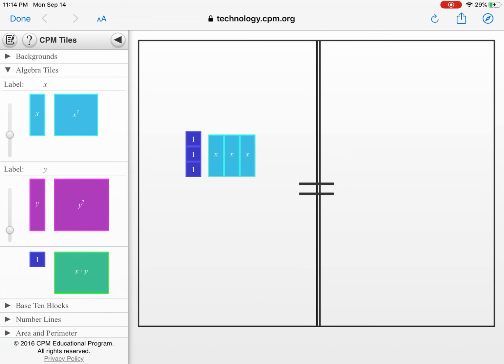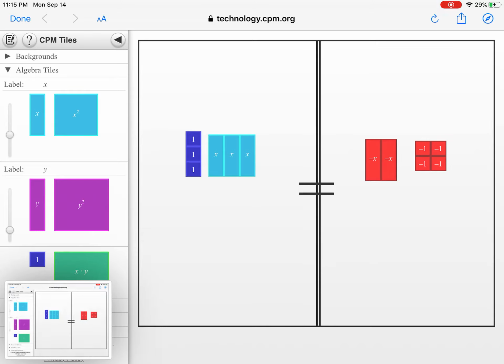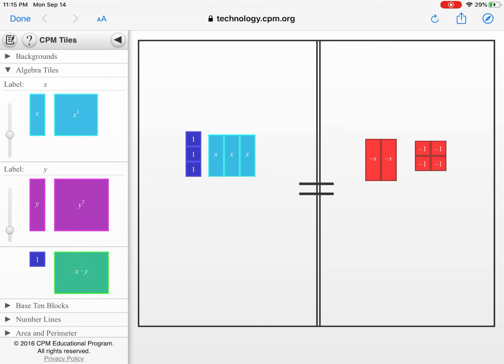Okay, to get the negative tiles, once I pull them over, I'm just going to tap on them again. So negative 2x, I get my 2x tiles. Then I just tap on top of the rectangle and it switches to be negative. So it was negative 2x minus 4. So now I need 4 of these little 1 cubes or squares, and then tap on those to turn them negative. Now I have a model of that first equation. I'm going to take a screenshot. Okay, that one is finished.